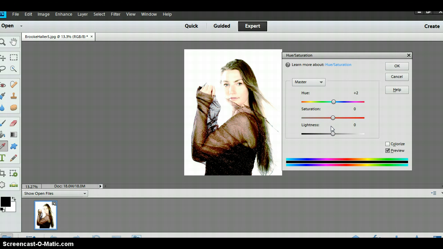Saturation is how bold and colorful things are. You can take a photo that's quite dull and overcast, and you can crank up the saturation to make it look a little wilder. Obviously if you go all the way to the left, it's desaturating. It's taking out all the color and it'll convert it into a grayscale black and white. If you go right, it slowly starts to put more color in. And if I'm back to 0 and I go all the way, all of a sudden she has crazy demon eyes and it's totally unnatural.